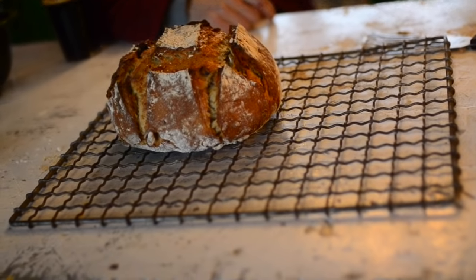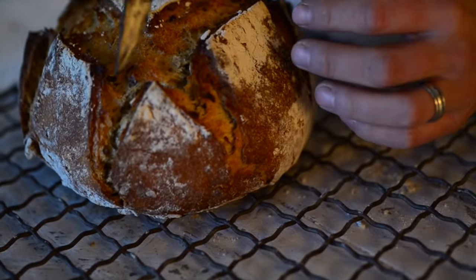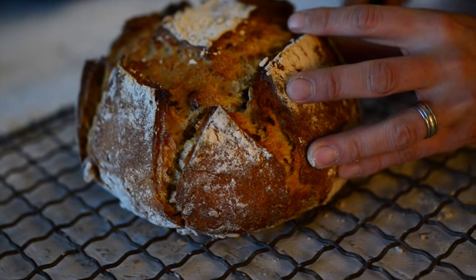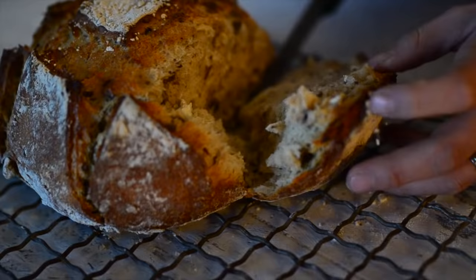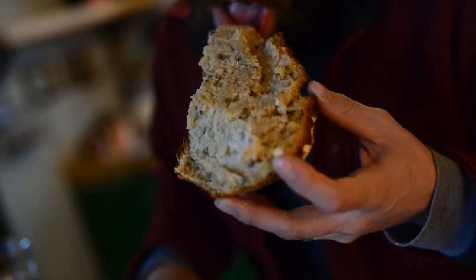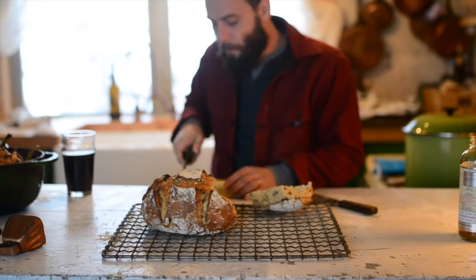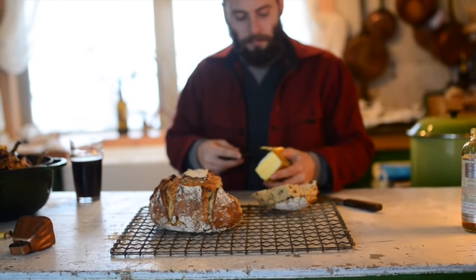We were really poor then. Now we can make bread with walnuts and drink beer. I want a slice of that — it's supposed to sit for two hours. Two hours later — Stuart's being greedy. Look, that's my piece right here. Get some butter. Let me just tell you, at the end of a pretty bad day — let's be honest, it was a really bad day — attitudes, mine included... but this bread makes it better.